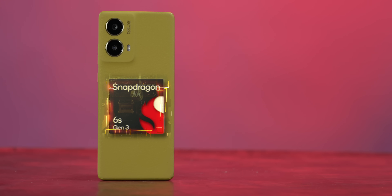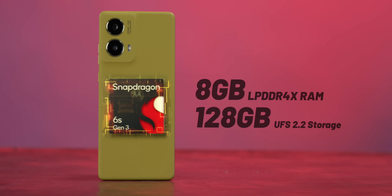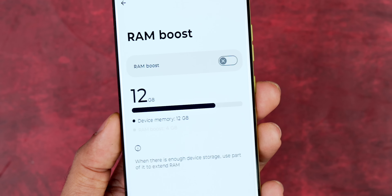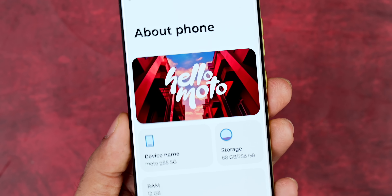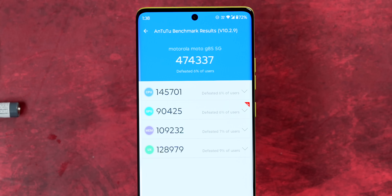Overall, this slim profile, low weight, curved smartphone is very refreshing to see under 20,000, rather than those bulky, ugly square smartphones. This comes with the Snapdragon 6s Gen 3 — for the first time in India — with 8GB LPDDR4X RAM and 128GB UFS 2.2 storage. There is also a 12GB RAM plus 256GB storage version, and yes, it's 12GB physical RAM with no RAM boost. You can consider the Snapdragon 6s Gen 3 an upgraded version of Snapdragon 695 — it scores under 4.7 lakhs in Antutu, compared to around 4 lakhs for the 695.